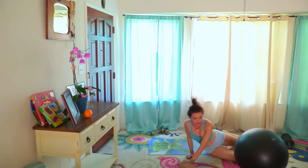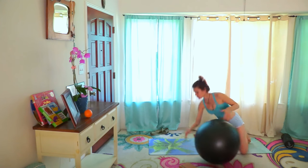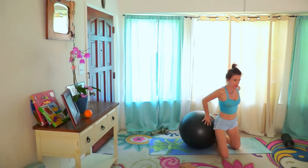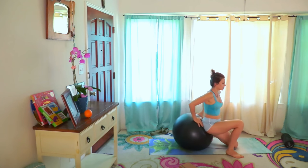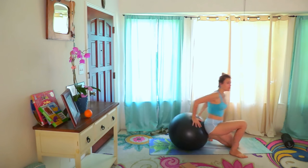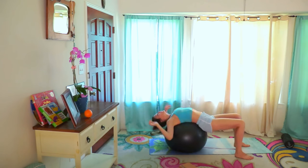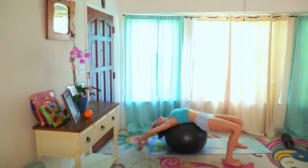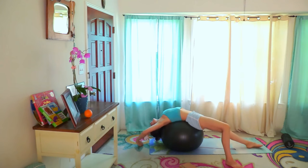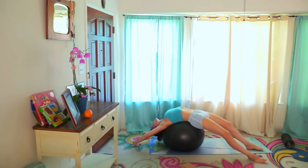And this next one is so good. You're going to grab your ball, or if you're working with a substitution, you can even use your block and place the block underneath, between your shoulder blades. A ball, I find this to be very helpful for this particular class. You're going to lay over the ball and allow a passive stretch here.